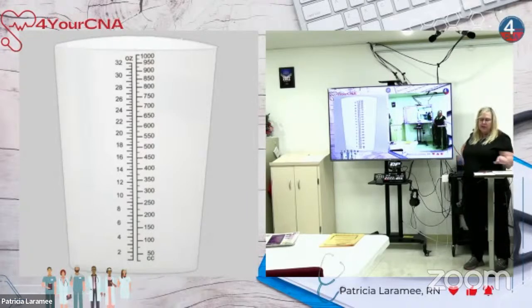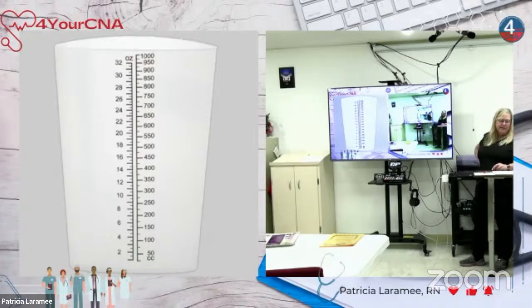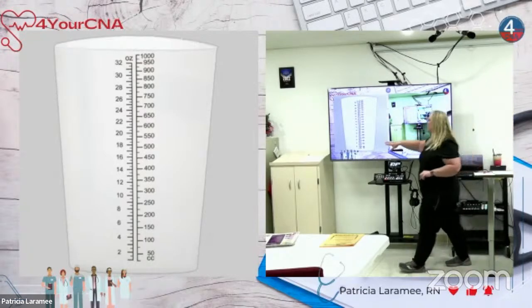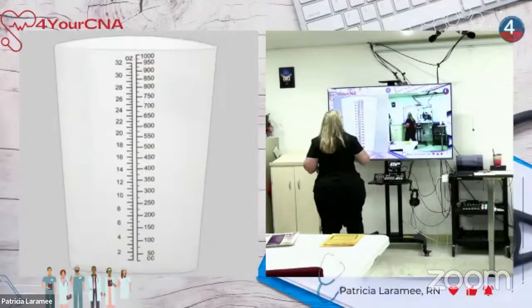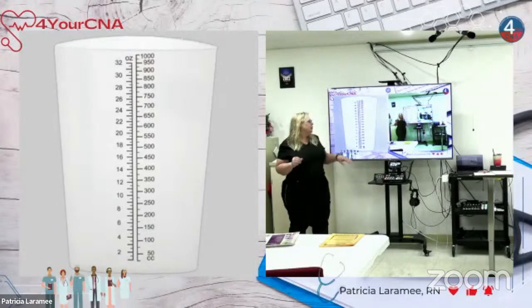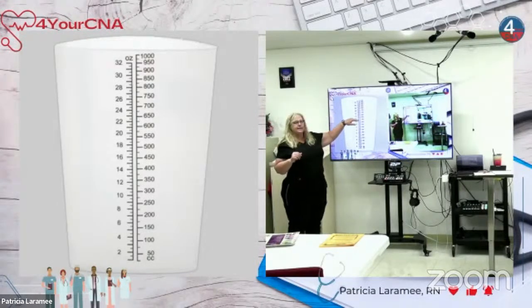And the care plan is on page 117, but our care plan tells us to empty the resident's urinary drainage bag into a graduate container. So that's what this is. It's called a graduate container because it has measuring markings on it. That's the graduated part. And you'll see that on the container, there's ounces and then there's cc's. In healthcare, which side do we use?